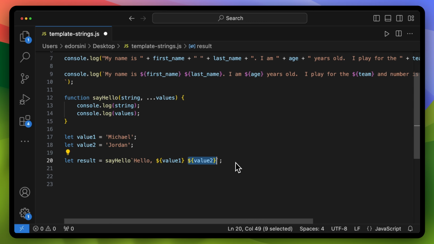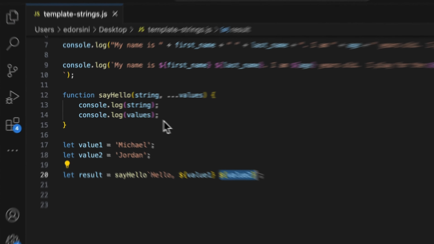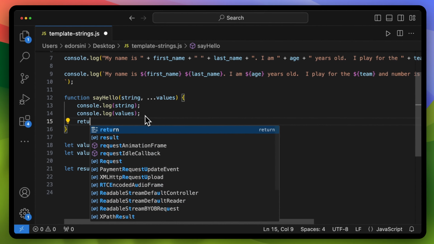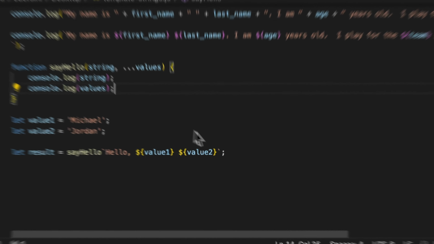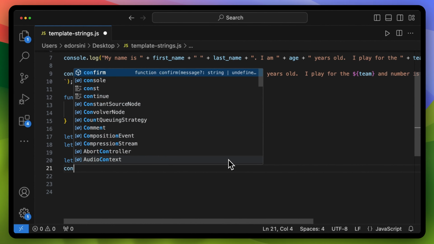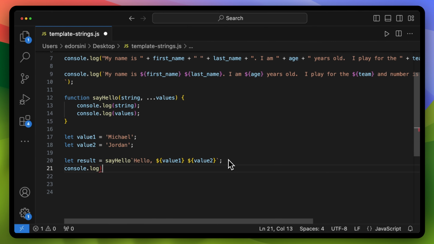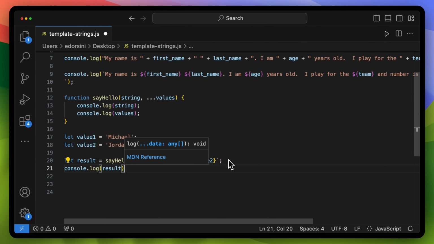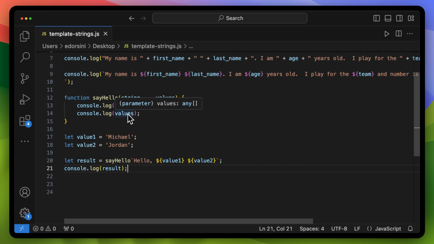And if we print this, we could do something like console.log. We'll print result, and this is not going to do anything just yet. Why? Because it's not going to have anything returned yet, so it's going to be undefined.